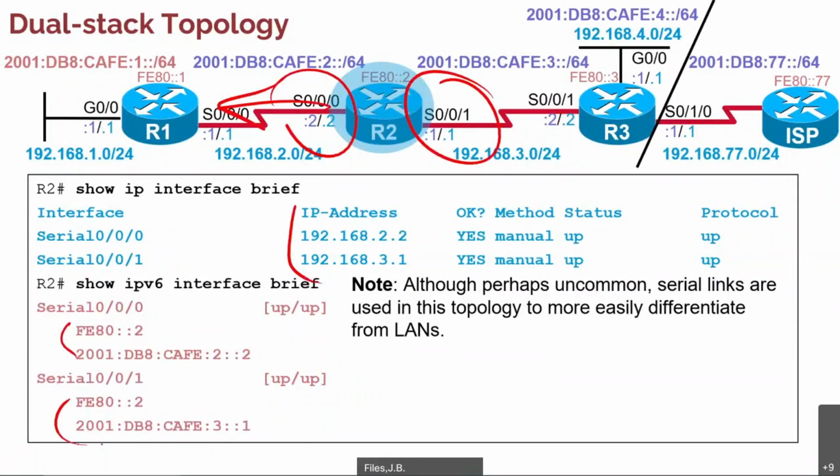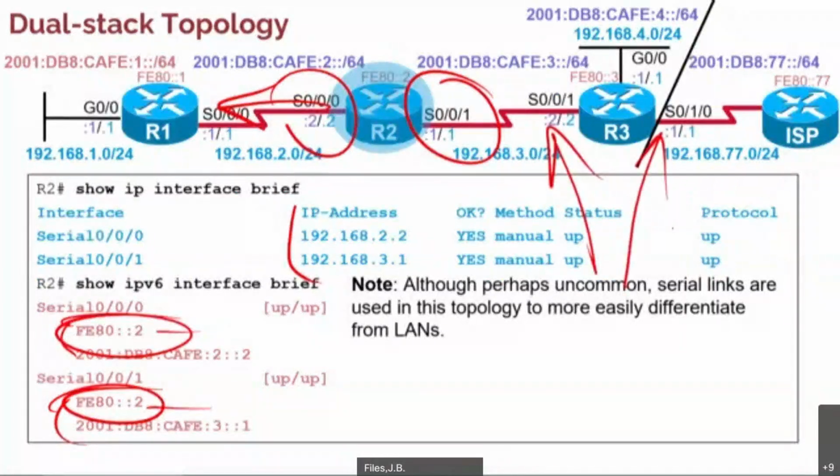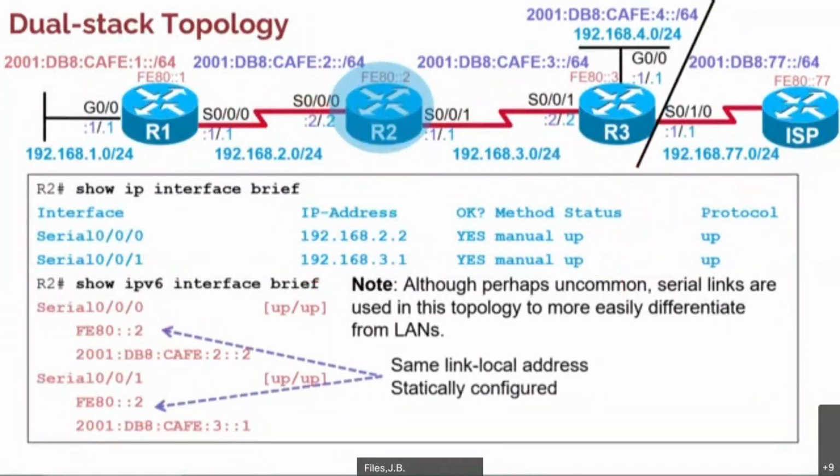IPv4 addresses, IPv6, right? Link local. So what we're doing here is we're doing FE80: router number. So both link locals on both are going to be FE80::2. Over here, it's going to be FE80::3 on both sides, et cetera, et cetera. Okay. So that's essentially what the IP configuration is for all of the routers.